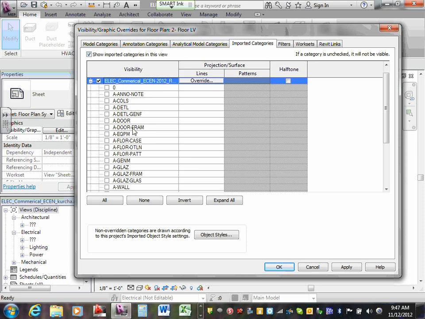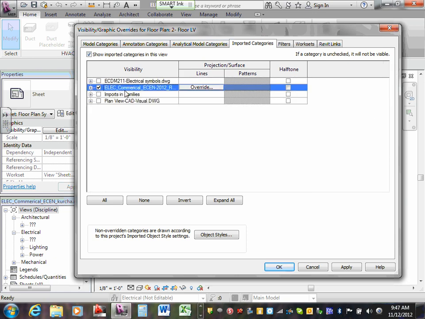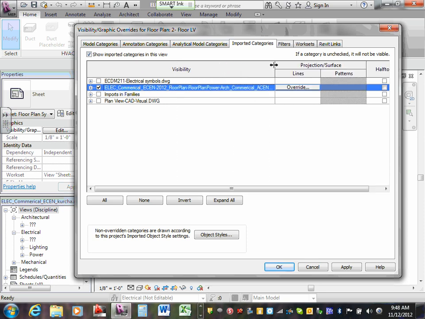Expand it. Make sure all the layers are turned off except the one that says the text here. Are you guys with me? Everybody's good? The floor plan is that one here, right here. It looks like ELEC commercial. That's the one that we expanded. It looks like this.